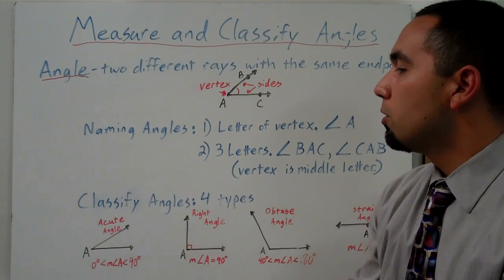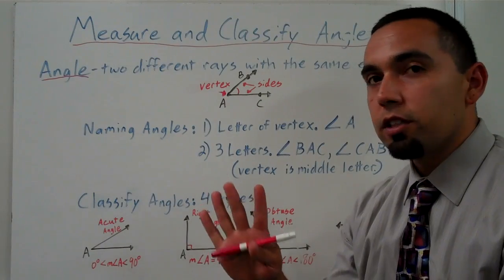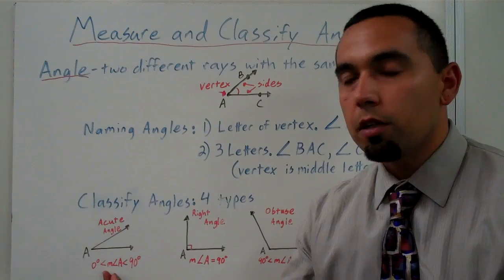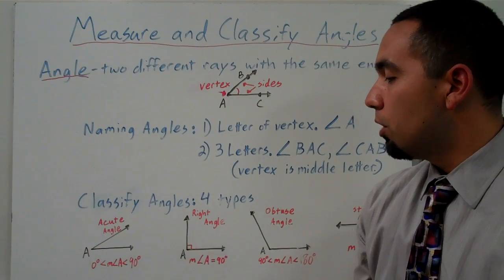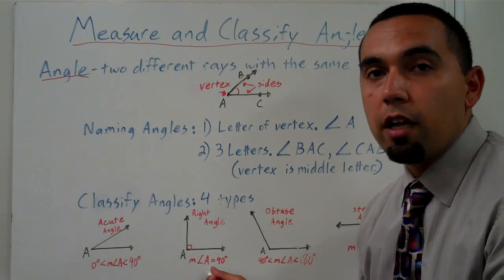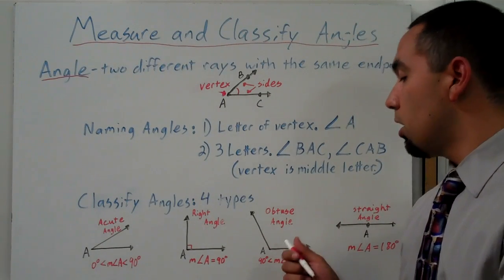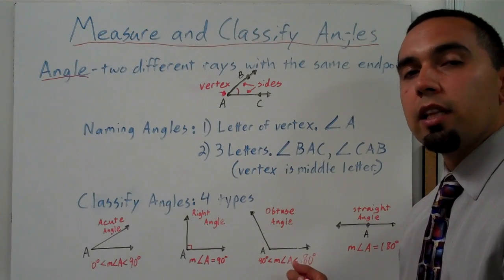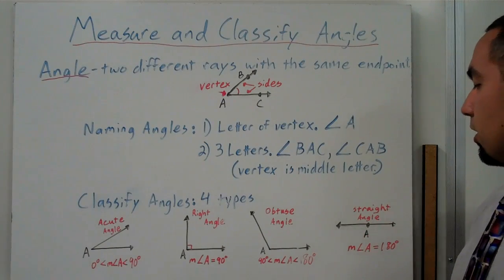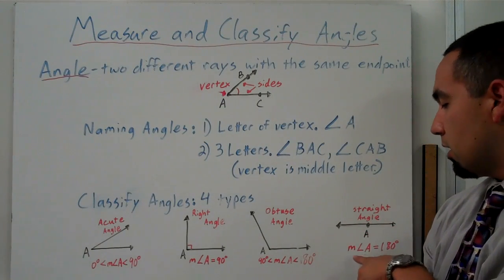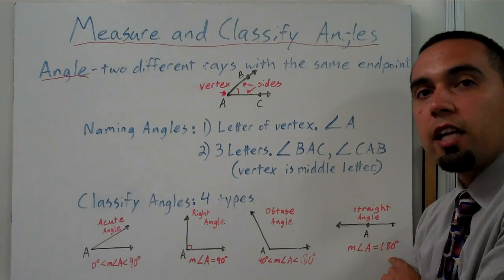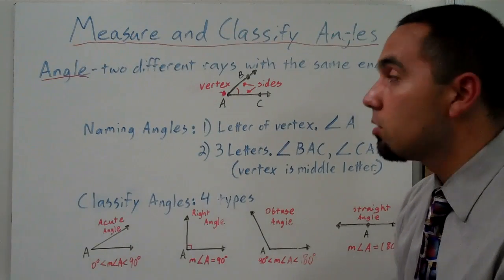We also have to classify angles. So we have 4 different types. We have an acute angle, and acute angles measure between 0 and 90 degrees. We have right angles. These will always be identified with a little box in the corner, and those angles always measure 90 degrees. We have obtuse angles. Obtuse angles are more than 90 degrees, but less than 180 degrees. And we have a straight angle. We hardly ever see a straight angle, but it does help to know that on one side of a straight line, we always have 180 degrees, and that will be helpful in a lot of the problems.